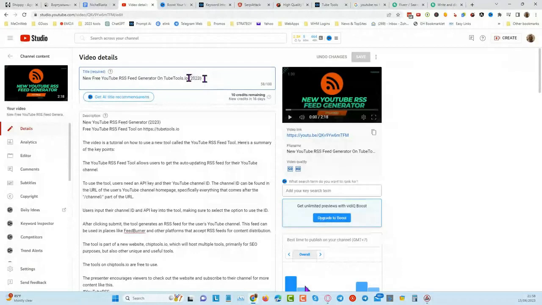And I was experimenting with this because I knew I was going to do a rank attack campaign on this sooner or later when I got around to it. That's why I decided to put this in here, the tubeTools.io. Okay, it's just for the purpose of rank attack. There's no other reason that would make sense to anybody else.